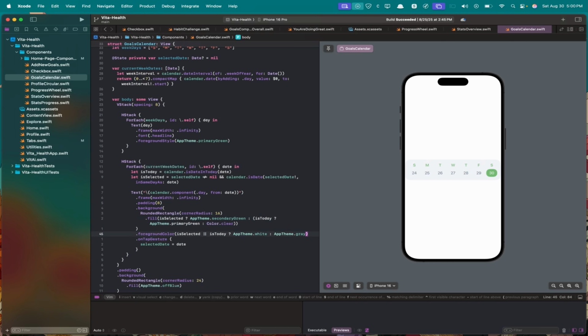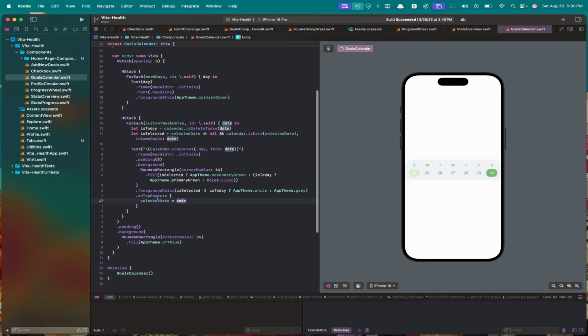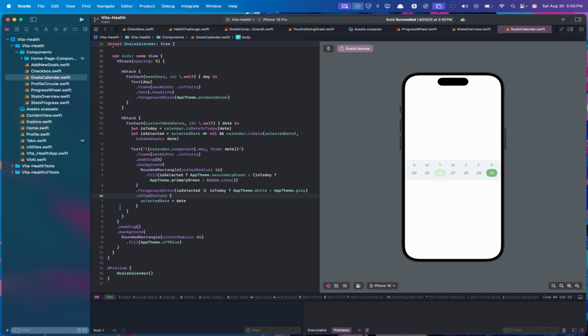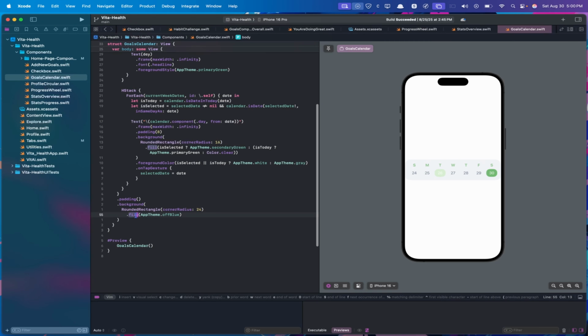Yeah, and this one is just the regular theme color itself. So if it's selected or if it's today, I use white as the foreground. But if it's not today, it's gray. So if I select this, it's going to be white. I see accessibility issues, so I could have done selected different and today different, but I just left it like that. And as for this on tap gesture, God knows, I don't know what I did. I just saw it online and I was like, okay, good. And that was everything for this one.